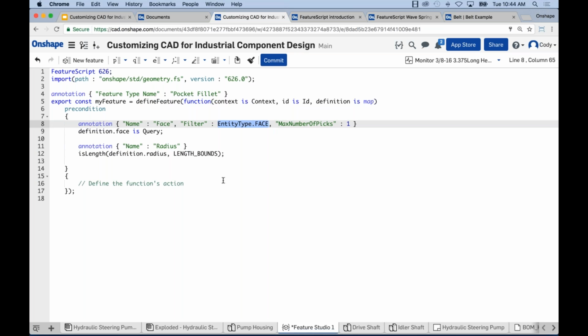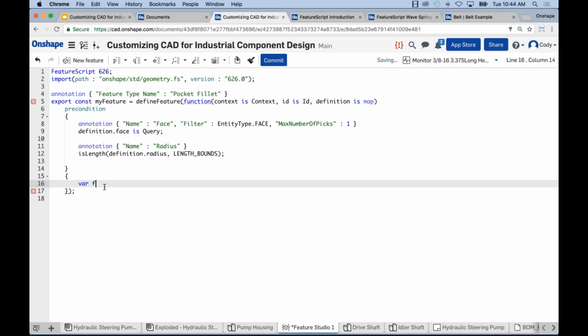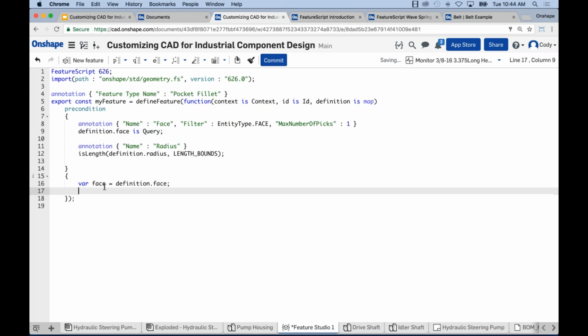All right, so we've defined the user interface. Now, what is this actually going to do? What's going to happen when we run our feature? So I like to do things a particular way, and I like to define my variables first. This, of course, is very much subjective, so just realize, there are lots of different techniques for writing code. I am by no means the be-all, end-all of writing code, right?